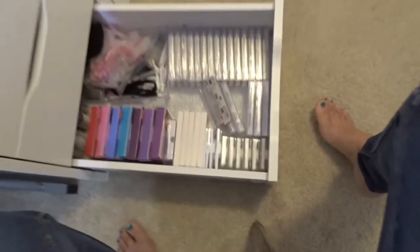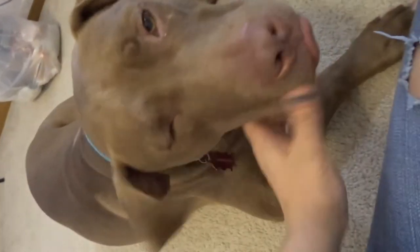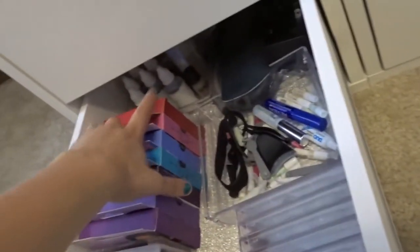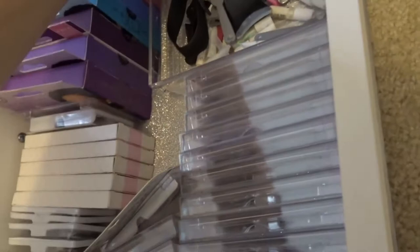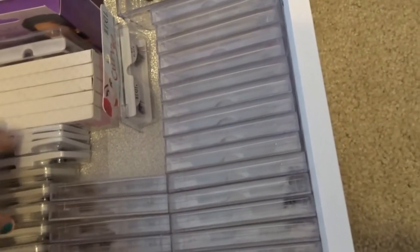I'm super organized and have to constantly be organized. In here I just keep my lashes and my airbrush makeup. Airbrush makeup to the back — I'm not going to get all that out, that's like special effects, tattooing and stuff that I have back here — and then my airbrush kit, all the glues and things I use for my lashes, and then all of my lashes. These are all Dodo lashes here. We've got some Kardashian Cosmetics, some Coco lashes, Vegas Nays, Eyelure, Ardell's — all that fun stuff.